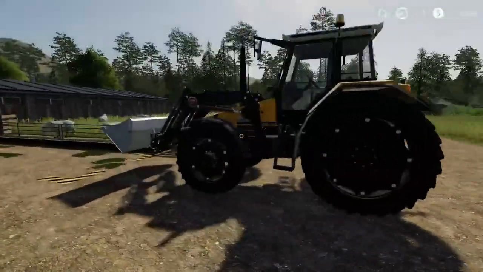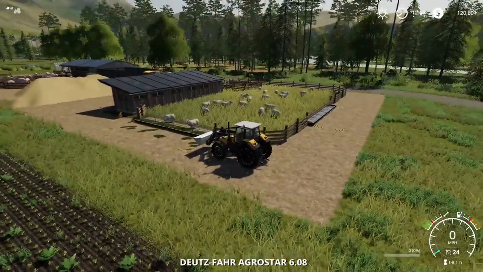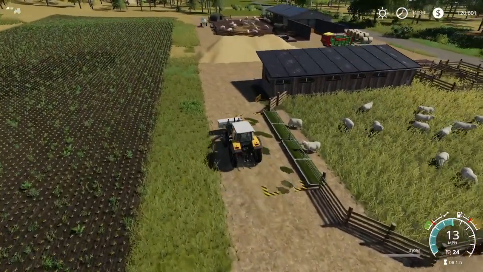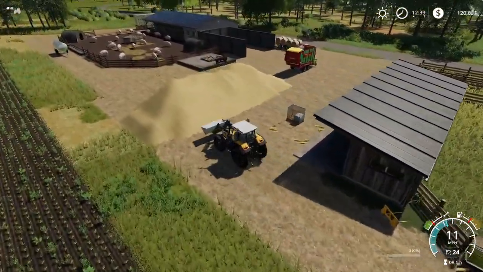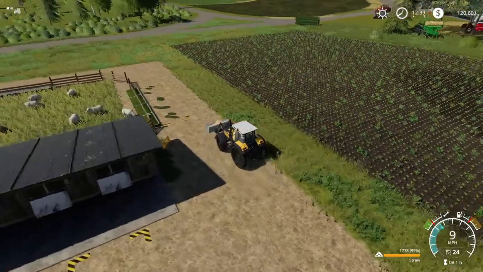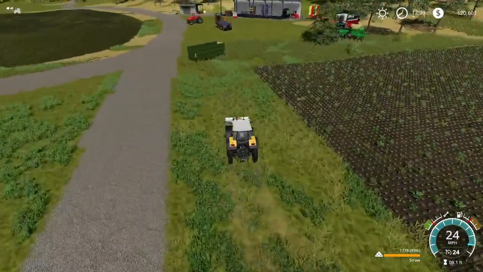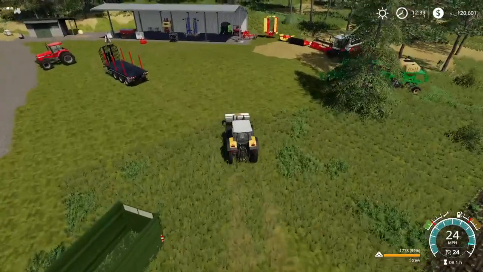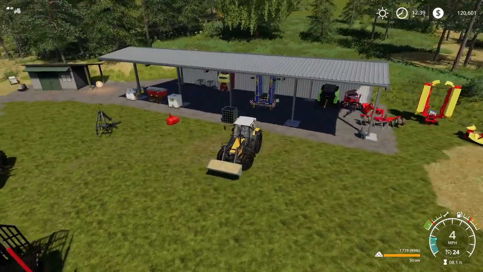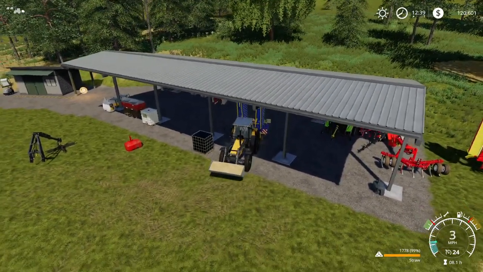Alright, let's get this guy. And we don't have a 3-point link on this guy, do we? Counterbalance. We're gonna fill the bucket with straw. This might end poorly, but we're gonna give it a try. There we go. One full bucket of straw. I have a feeling the weeder is going to weigh too much for this poor little tractor. Come on. There we go. Well, no wheelies yet.